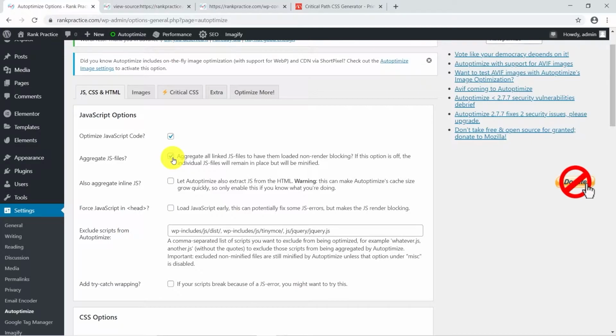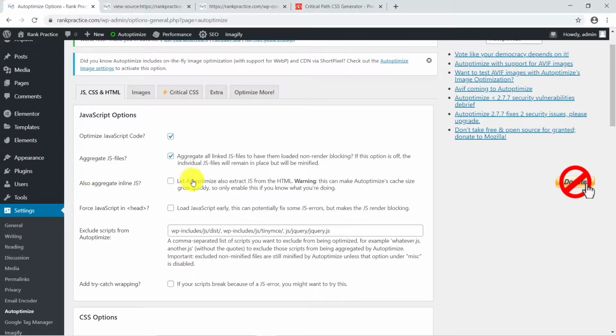What that's going to do is help out with all of those render blocking problems you were having with JavaScript. Instead of loading them all when your website's trying to load, this aggregates them all and defers them to the footer. So it's actually going to make your page load faster, it's noticeably faster, and you won't get flagged for all those errors on PageSpeed Insights and GTmetrix. So check off those first two.